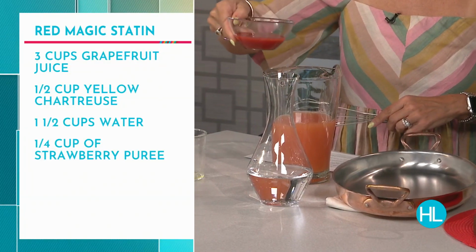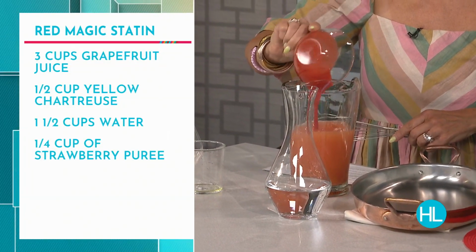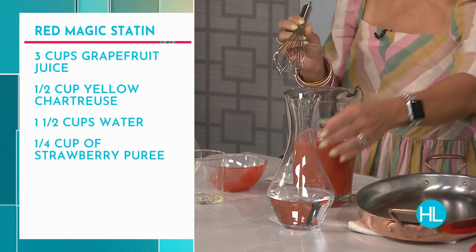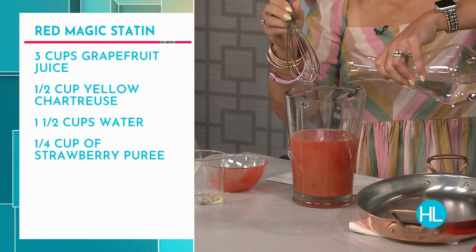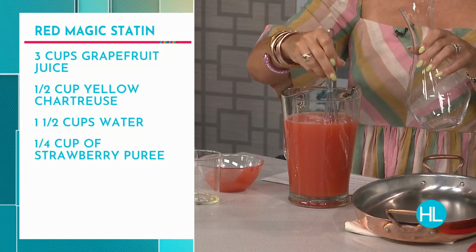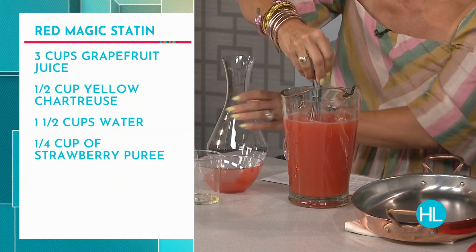Where can we get that? Just at the liquor store? Liquor store, yeah. Absolutely. Some strawberry puree. We're going to add a little bit of water as well. Just in a pitcher, and now I have my whisk, so I'm just going to whisk it up, just to incorporate. And then we're going to throw that into a shallow pan. Lucky, I have one.